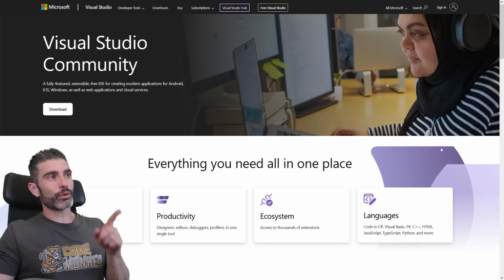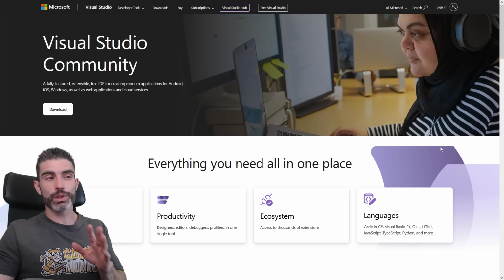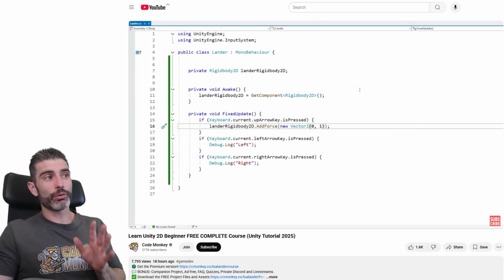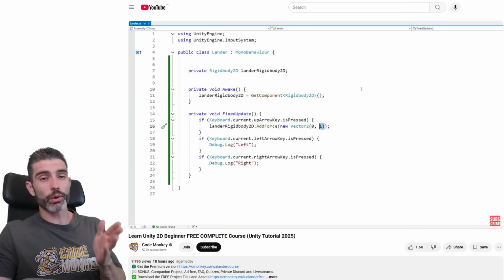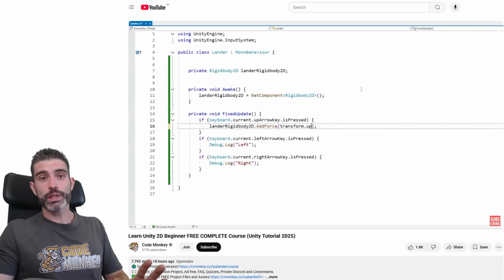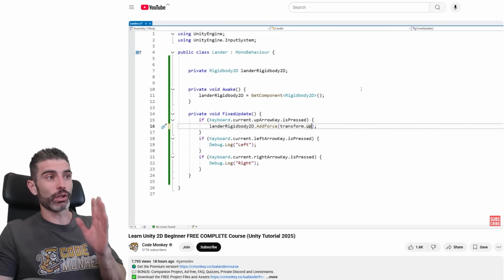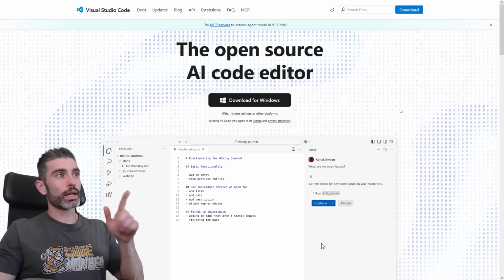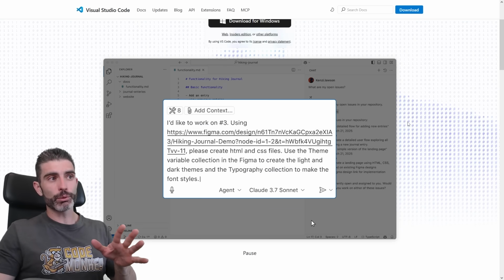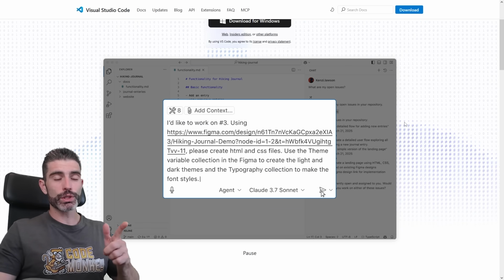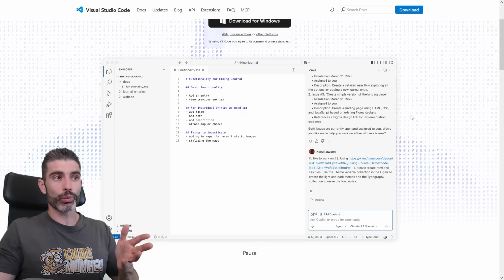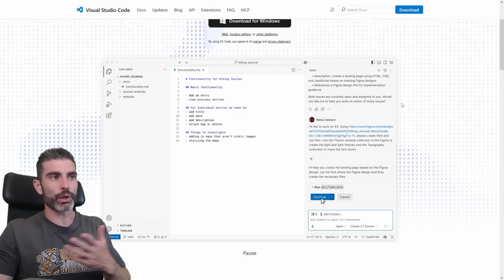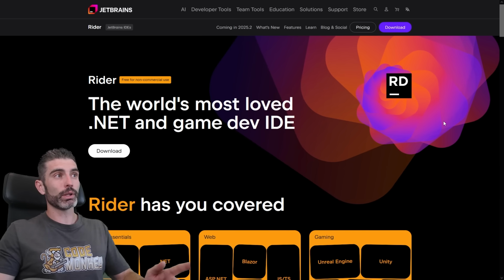Then for writing the code itself, I use Visual Studio, the Community Edition. This one is completely free. Honestly, I use very little of the Visual Studio features. I really just use it to write code and that's pretty much it. I don't even normally use the debugger. I pretty much just debug by using logs and that's really it. One alternative to that is Visual Studio Code. So this one is a little bit smaller, but still very capable. I have used it once when I made one course and I did enjoy working with it, but I just went back to Visual Studio, the regular version. Alternatively, one that a lot of people love is Rider.